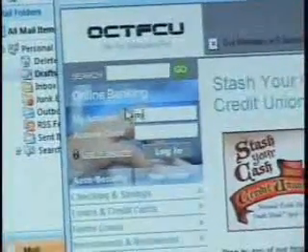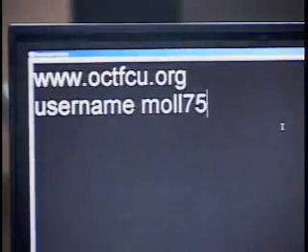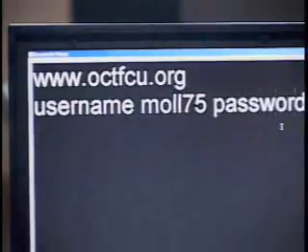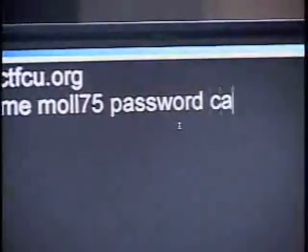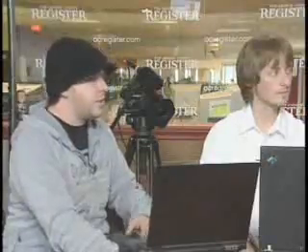So in this case, it's later on in the day after Molly had just unsuspectingly opened this Office document, and she's coming to her bank account website, and she's going to come along to log in. And as she types in her login, you're actually going to see that exact username and password showing up now on the attacker's computer. And by having that information, Derek at this point, if he wanted to, could pretty much do anything within her bank account. So he could transfer money to another bank account that he controls, or get enough information to do wire transfers and various other things.